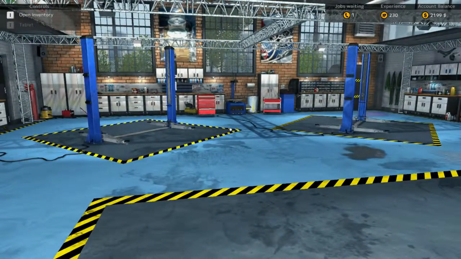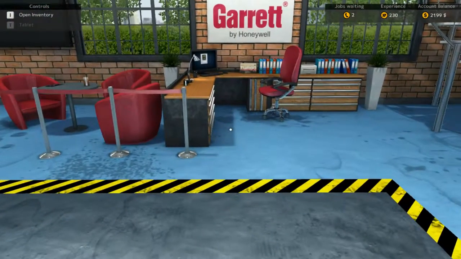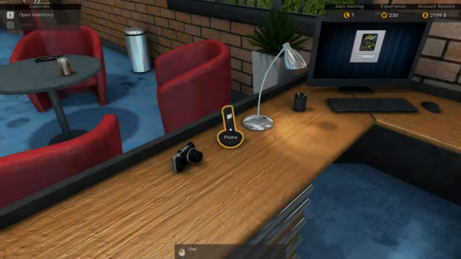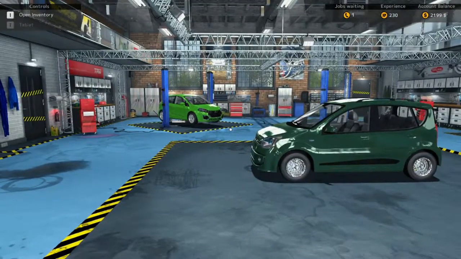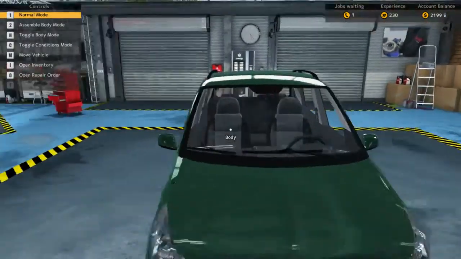So let's move this into a bay. Let's just lift her. Okay, let's see what else we can pick up. Find and fix any running gear problems. We'll take that job. Man, this is frustrating. The fact that it cuts to the loading page because it's loading in the new asset into the shop here, that's kind of tricky.